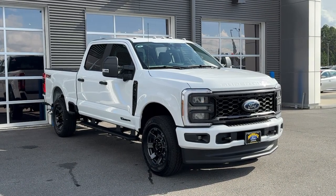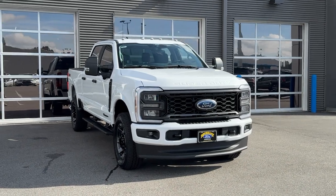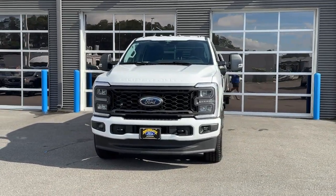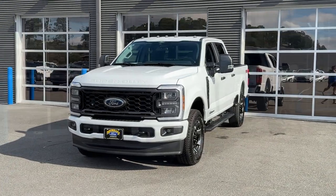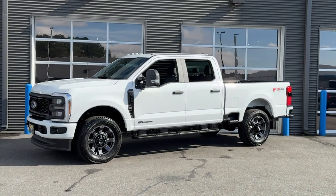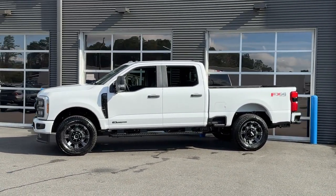This could be the car for you. The 2024 Ford Super Duty. Here's a tough, fully capable Ford Super Duty that's ready to help you get even the biggest jobs done safely and with ease. This full-size heavy-duty pickup leverages military-grade aluminum alloy, high-strength steel, and rugged components to bring you extraordinary performance.